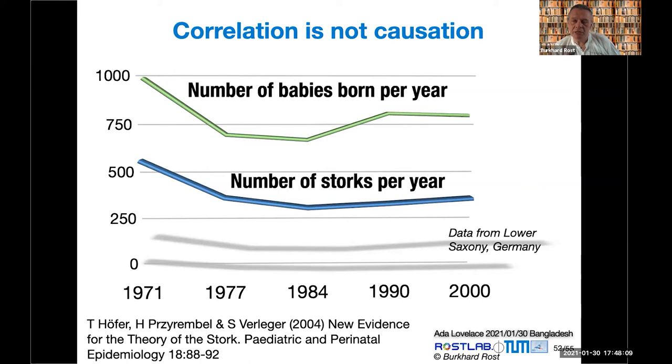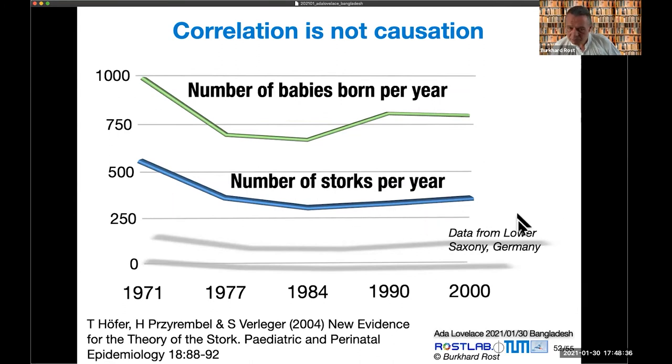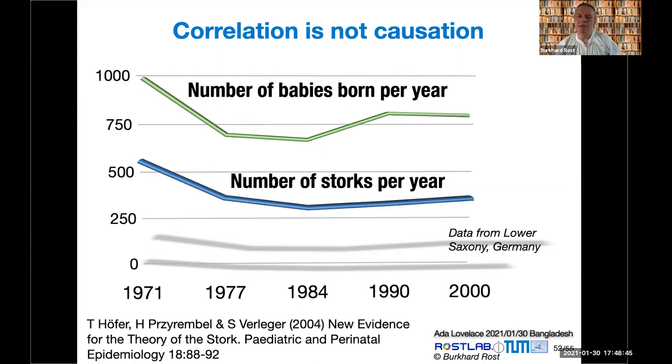So yes, here is a correlation, but it is a random correlation. You can always find two events that are somehow correlated. It just happens to be that this is a particular region in Lower Germany. I would pick another one in Lower Germany and I would not see that correlation. The story only becomes a correlation if I see that in many, many similar stories. And also, it could be that I find whatever I put down here on the axis as something that correlates most optimally with this. And then I say, that seems to suggest nonsense. The question is, what made me select it? That awareness, keep it. Stay curious, stay connected.